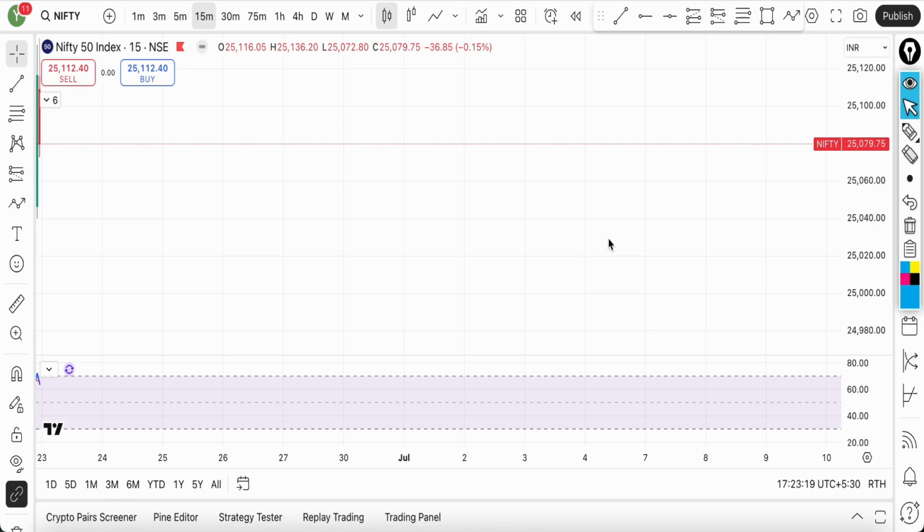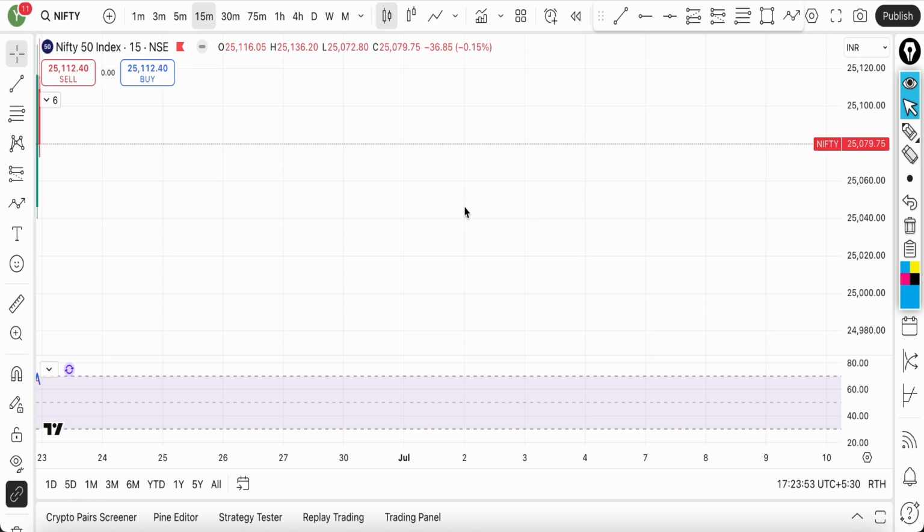So there are a couple of ways to look at RSI. On a bigger time frame, you can look at RSI. In a strong uptrend, RSI usually stays above 40, 50. That is the average that RSI stays above in a strong uptrend. In a downtrend, RSI would be below the 50 mark or below the 60 mark. And that is the way you can actually look at what kind of a trend the market is in. But the only way that I use RSI is to find out divergences, right?